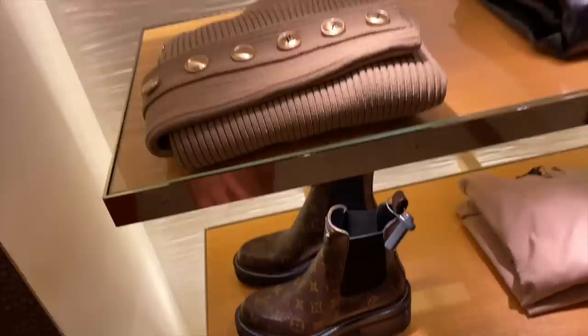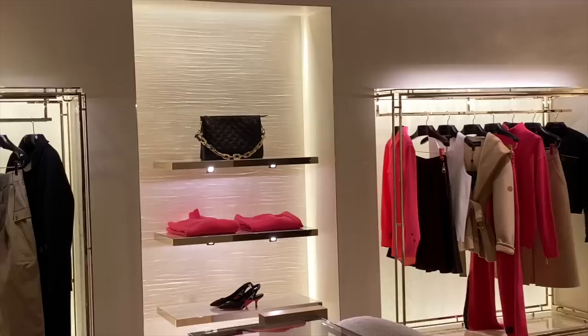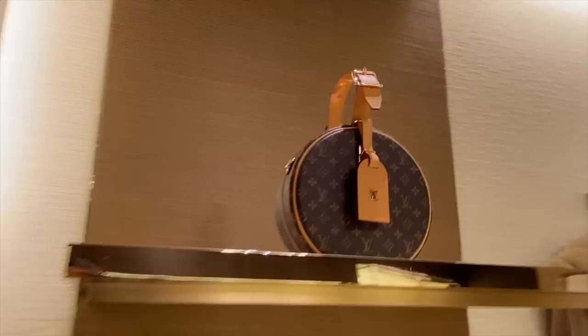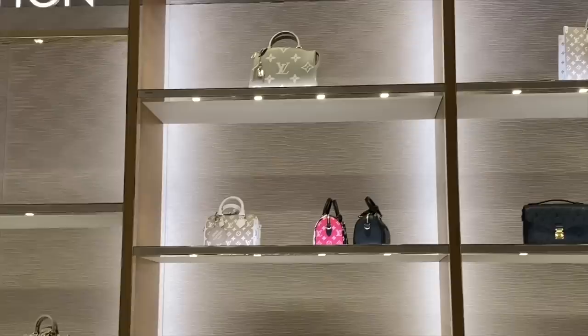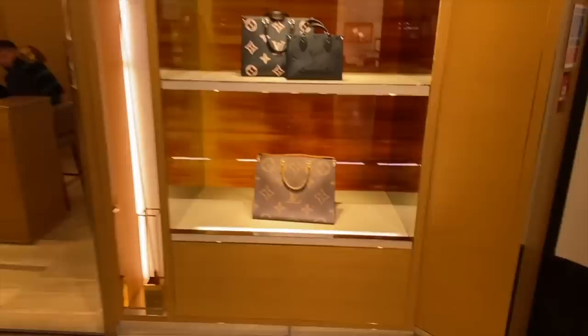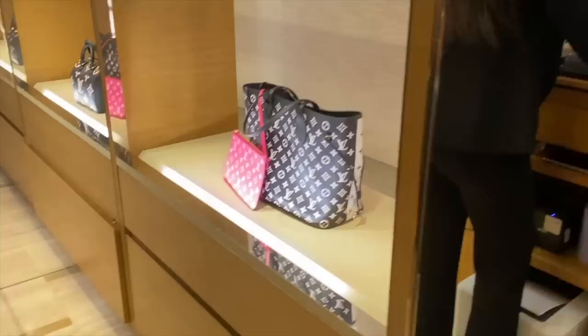I'm liking this bag in the reverse monogram. And these boots — check out these boots! These are perfect for autumn/winter — nice big chunky sole, they're a bit heavy, they've got LV on the back. I'm really quite liking those, they're awesome. We've got some bright pinks, the Cousine bag, the Alma bag over there, and the Petit Chapeau in a small size with jacquetta leather. At Louis Vuitton inside Selfridges now — they have some of the new bags in, like the bright mini Speedy bags, which look cool. Not a lot of monogram canvas as always, but we do have the On The Go in large, and the On The Go in small and medium. This is one of the new prints, and we do have the canvas medium up there as well.